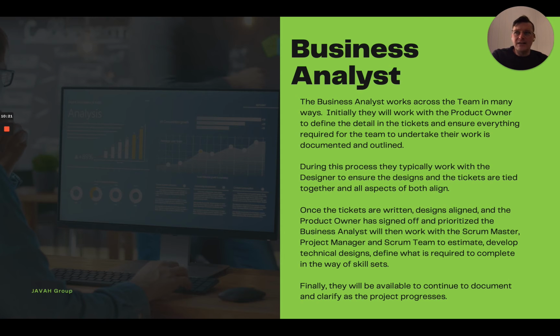Having a highly skilled business analyst can really make a huge difference on the project, because it is one common voice who's sitting there and saying, right, how are we going to tie all of this together? How am I going to tie the information I'm getting from the product owner and the solution architects and the functional consultants and the development team and the designers and the testers into a ticket that has all of this information encompassed, so that regardless of who picks it up, they know exactly what the expectations are, exactly what needs to be delivered, and exactly what the outcome at the end of the day is and how they get there.